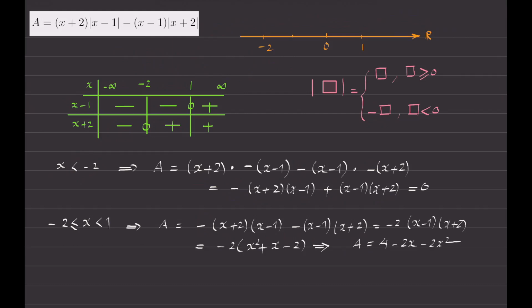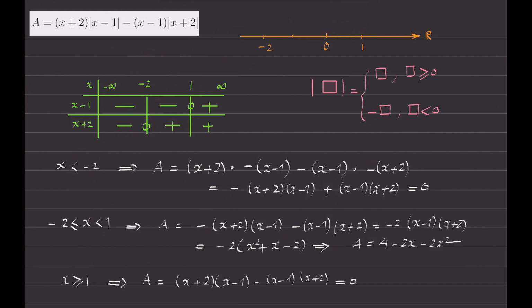And finally, if x is greater than or equal to 1, because I need to consider what happens after 1, because I didn't consider x equal to 1 there, I will consider it here to make sure that I'm considering every possibility for x. So in that case, both the expressions are positive, so I can simply remove the absolute value signs and more or less do nothing, just put the expression inside the absolute values, and then you immediately see that I get two identical expressions, one positive, one negative. When I add them, it becomes 0.